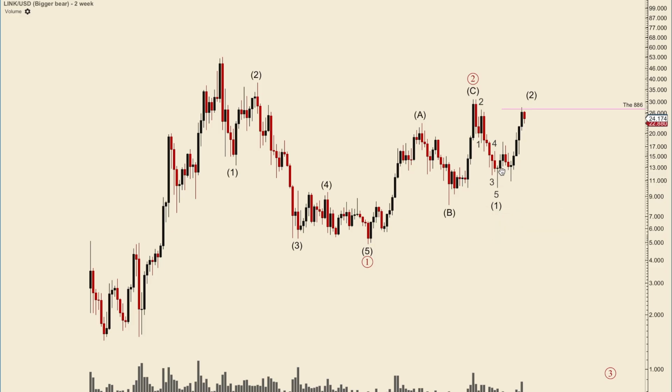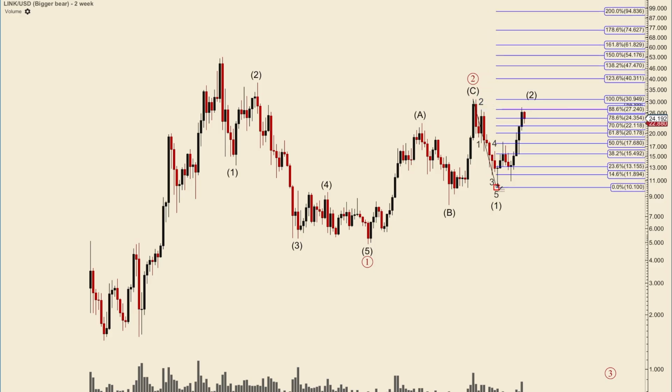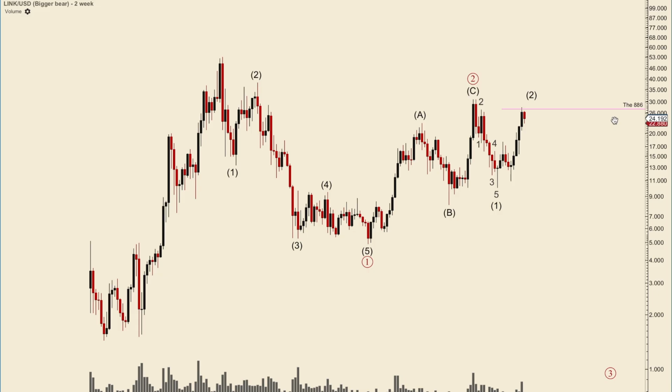And then we are looking for a correction, which in this case fits nicely because this is basically a 3-wave move up to wave 2. The only issue is that wave 2 is touching the 886, which is an uncommon target for a wave 2. You can see here, I take it from the origin of the wave 1, and it hit the 886, and that's, as I said, an uncommon target for wave 2. It's more common for a wave B or a wave X.